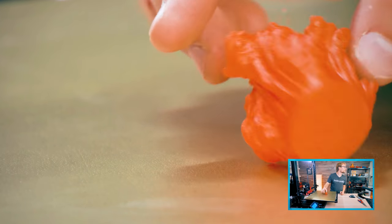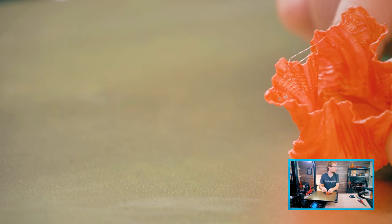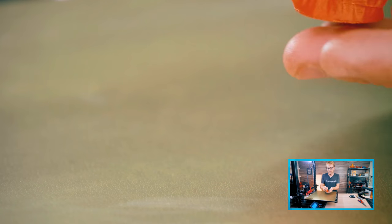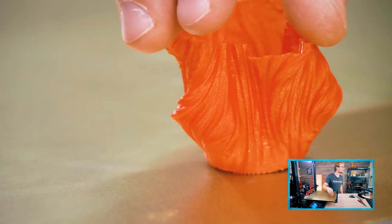But if you look at it from the top, where did I see that? Oh yeah, down here. So down here, in the bottom there, you can see the holes. That is just curling, basically. That is where the print curled up too much. But overall, print quality on this quick vase test print, if we ignore the curling, I guess the printer should come with a working fan. If you ignore the curling, I'm going to say print quality is actually pretty good.